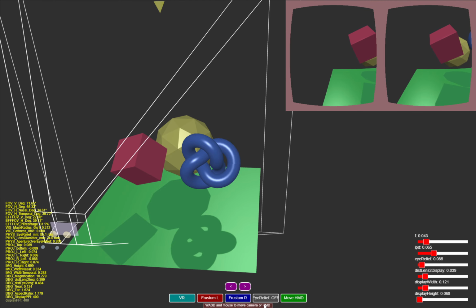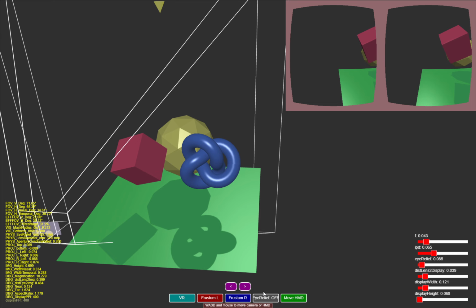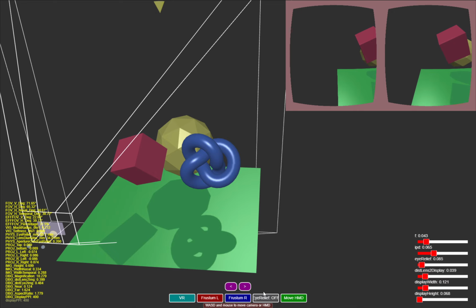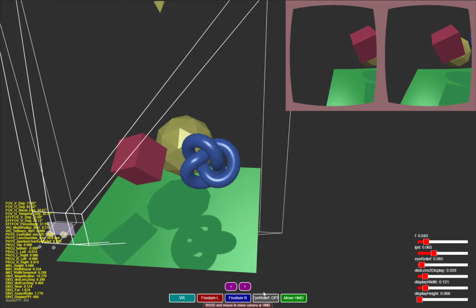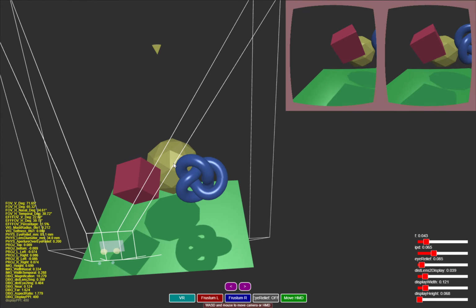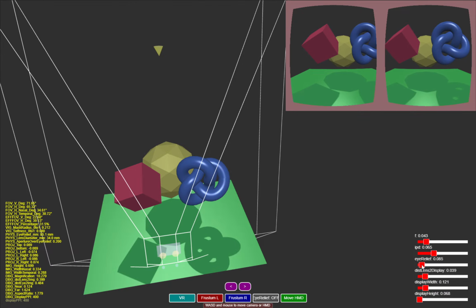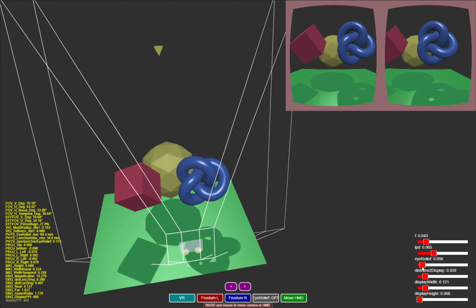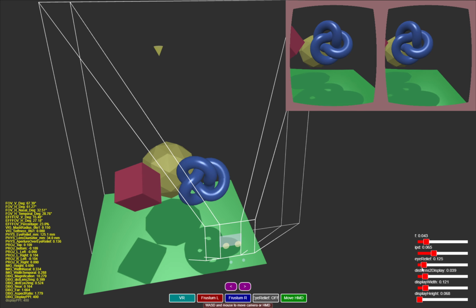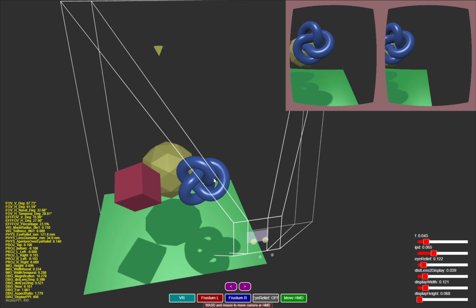So this visualizer makes the eye relief prominent, so that when future game developers try to develop a VR game, they will take it into account and understand how the eye relief affects the gameplay, and it affects quite a bit in terms of effective field of vision. Yeah, thank you.